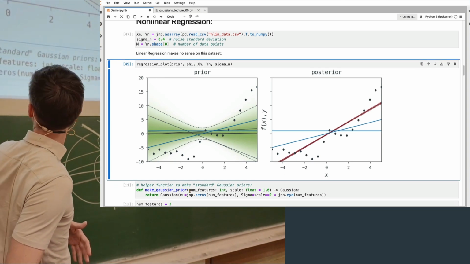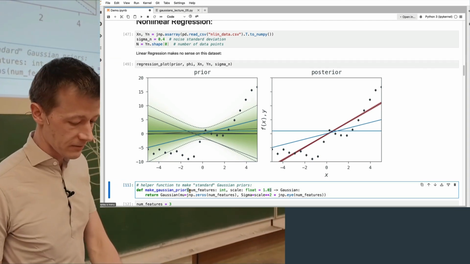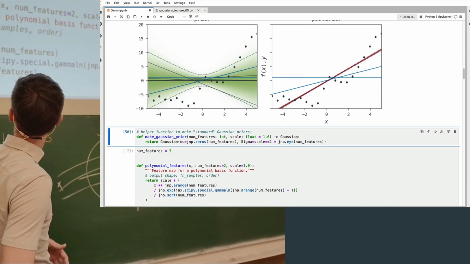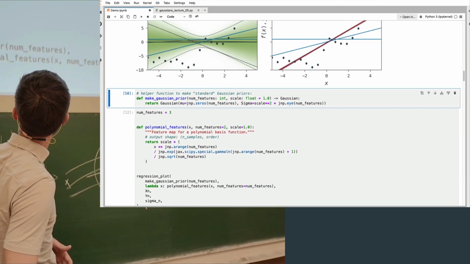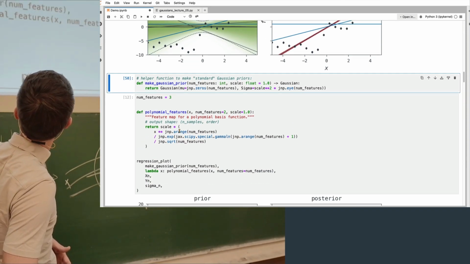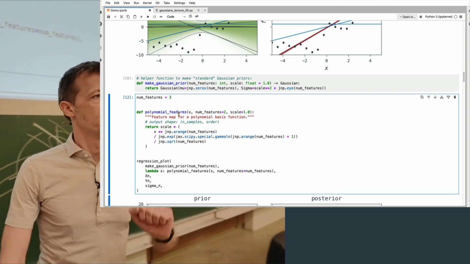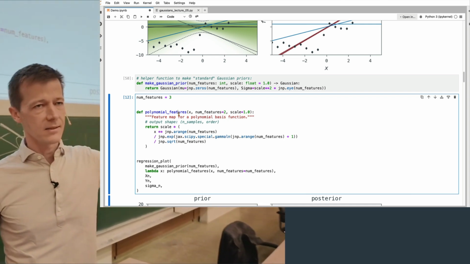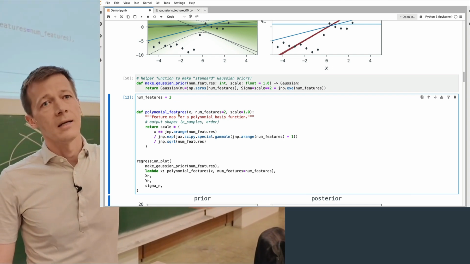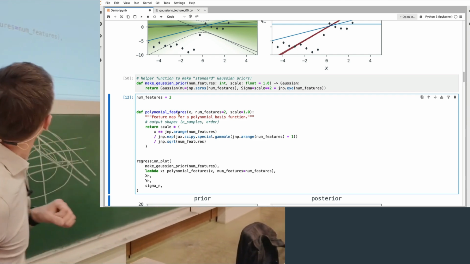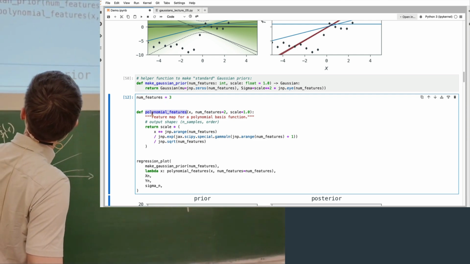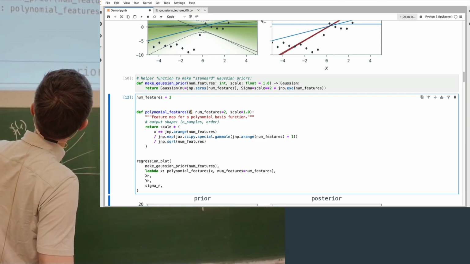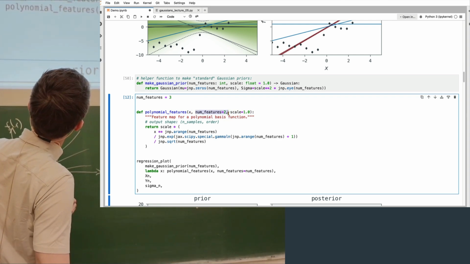So there is a perfect proposal. That's just a helper function to make a good prior. Let's use more features. In particular, let's maybe use polynomial features, right? So instead of just 1 and x, I'm going to use 1, x, and x squared. And I do this here. I'm defining polynomial features, which is a function that takes in x, and then I tell it how many features to use.